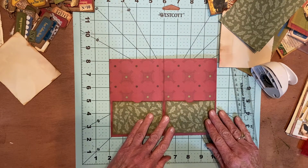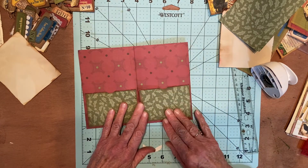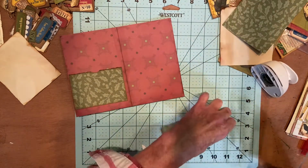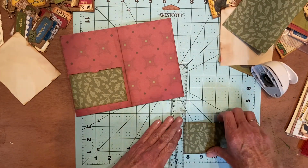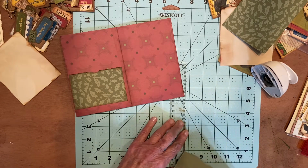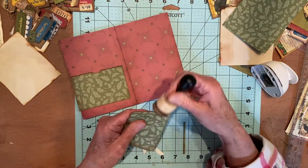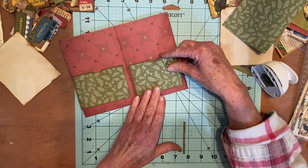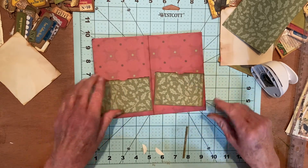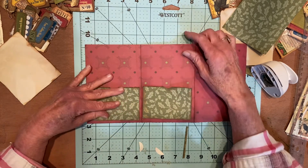I feel like this one is a little bit bigger, and I don't know why. I think maybe, oh, that width is probably a little. Let me see if I can just sliver this off ever so much, a little bit. Could have probably put it in the cutter. Better. Okay.